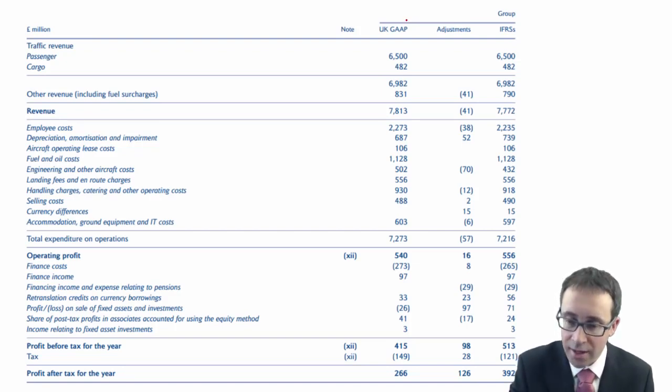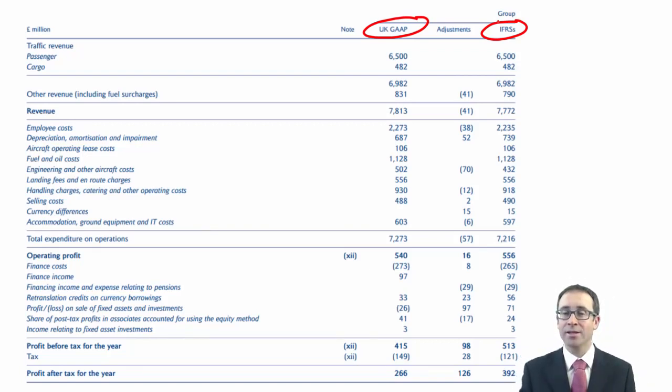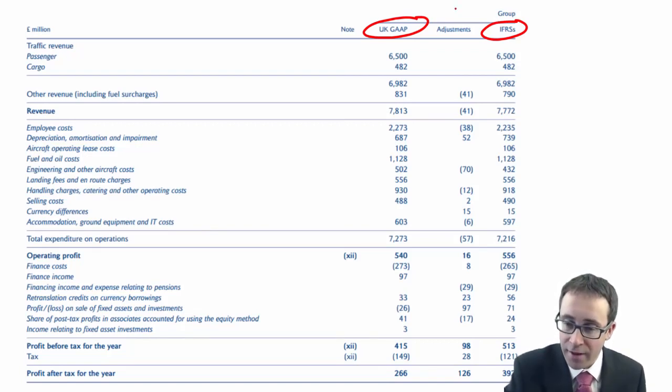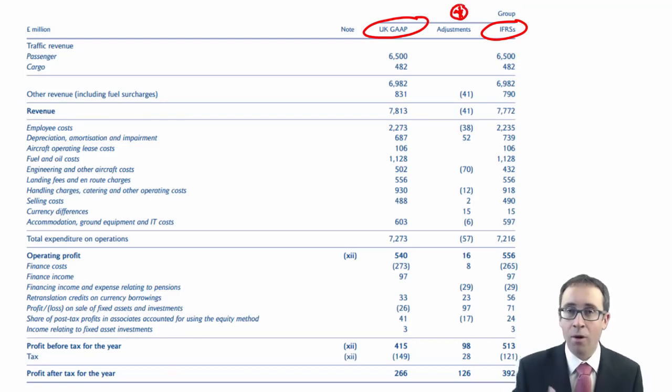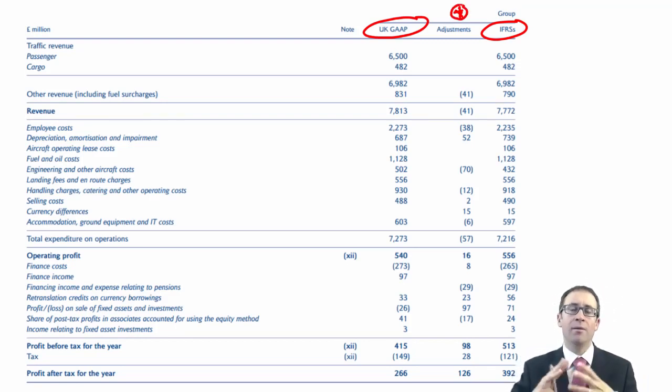What you can see there is that you have your UK GAAP on the left and IFRS on the right. And then the important column is the one in the middle that makes the adjustments. Now, I'm not going to talk about why those adjustments have arisen, so the differences between UK GAAP and what you have under IFRS. If you're studying under the UK paper, which you won't be able to do for too much longer, as everything is going to move to IFRS ultimately, then you may have an awareness of what those adjustments relate to. What I want to point out to you is that it shows where the changes have been made.